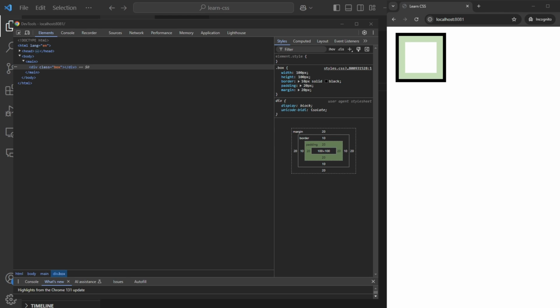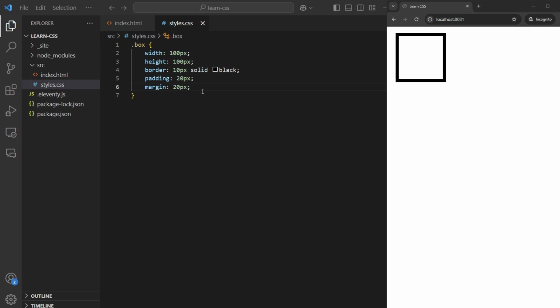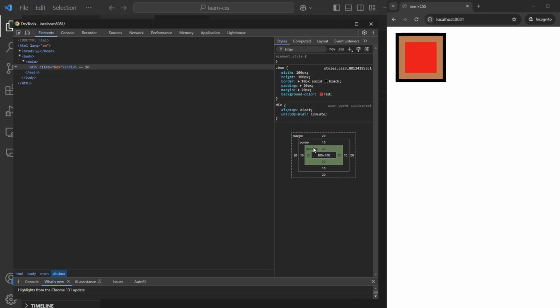And what I can do to really show you this, actually, if I give this box a background color of, let's just say red for now, and I open my DevTools back up, this really highlights how the padding is the space between the content and the border, and we can see that because the red actually fills the padding itself. So you'd use this if you want spacing between the border and the content of your element. Moving on to the border, as I've said, pretty self-explanatory. We've already set this border within the CSS to be 10 pixels, so this just illustrates that.